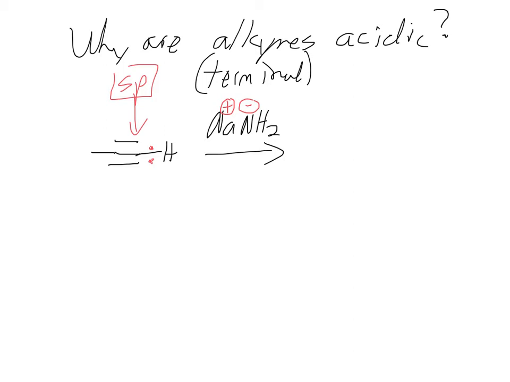So, for a reaction to take place, one of two things must be true, or both. Either the starting material is very reactive, has weaker bonds, or the products are stable. So in this case, this is a strong bond, but when a strong base comes along, 1, 2, 3, we can actually deprotonate this, and there's a negative charge there. And why is that? Why will this happen?